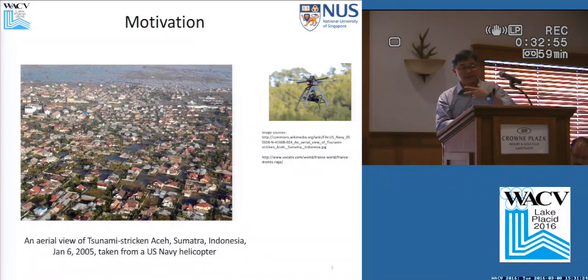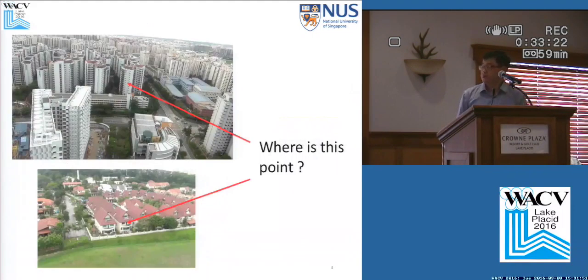Now, if you fly a camera around a disaster hit area, you want to be able to identify many points there. You want to be able to point to a pixel on the image that you're seeing, and you want the system to automatically tell you what's the geo coordinate XYZ, so that you can tell the ground rescue team to go there to do the rescue operations. So this is an important operation, important question, important problem that we are trying to solve.